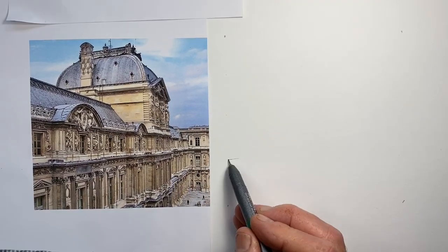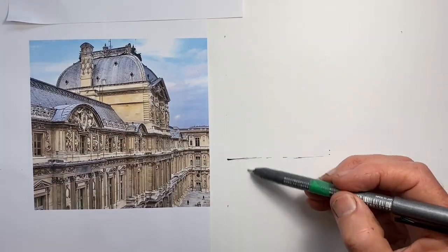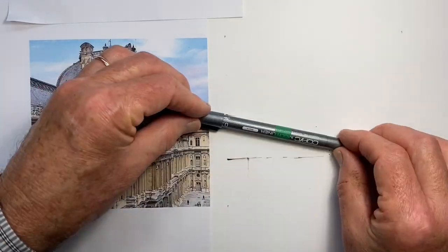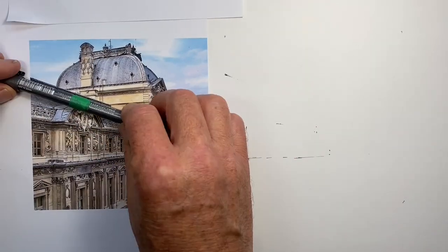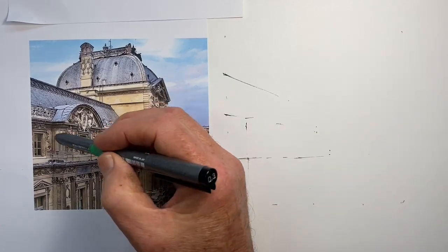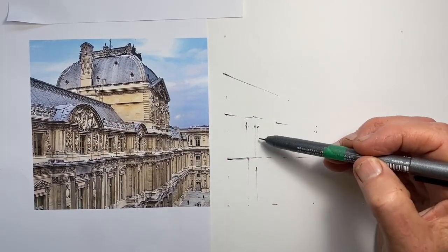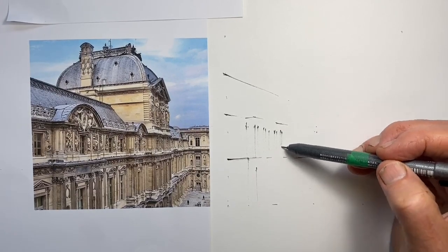Let's start. This drawing took me about 60 minutes, maybe a couple of minutes under, to do in real time. So I'm starting with a 0.3 millimeter pen, and I will use a 0.2 millimeter pen for that center section, the intersecting box, if you like, and I use a 0.1 millimeter pen for the sections of the Louvre beyond that. So as I mentioned in the intro, the important thing is really to get the angles right.